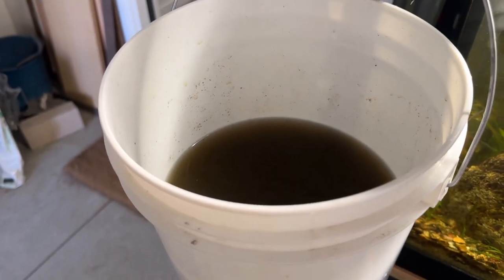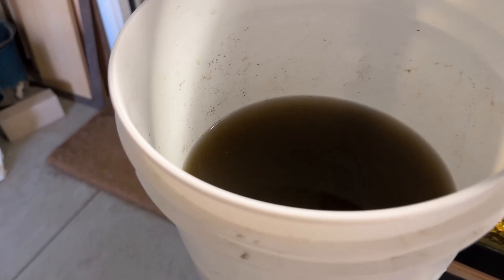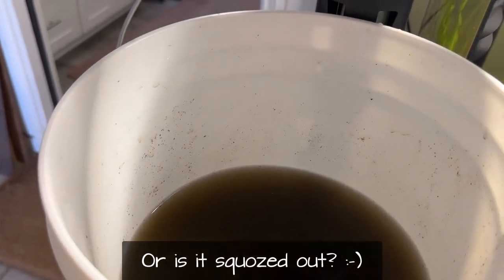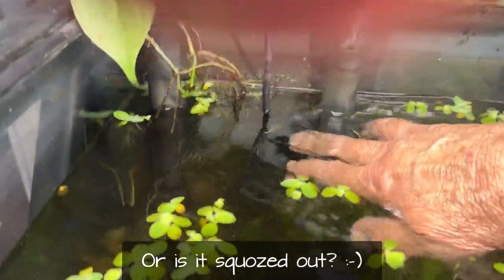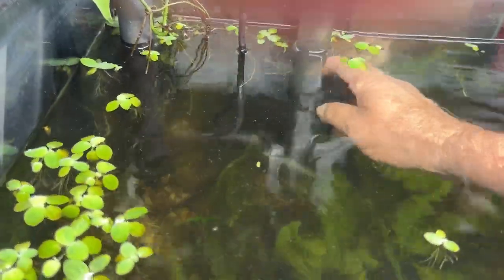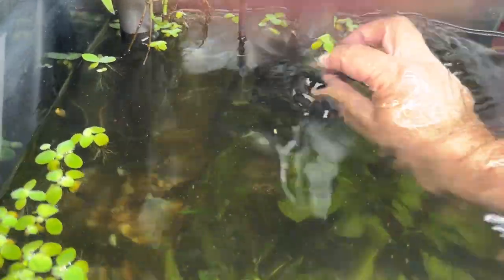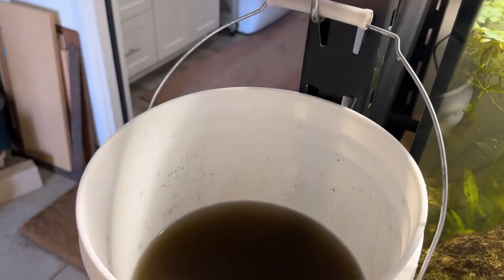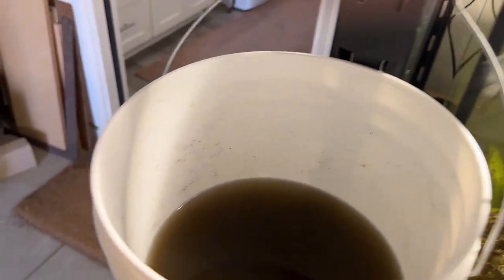I'm going to make another attempt at making green water. This two-gallon bucket that's about half full — it's about a gallon of water out of this tank. I squeezed out the pre-filter that's on the bottom of the pickup tube here, and I also did a quick squeeze of the two rolls of Dacron, or whatever filter floss goes in the back of this thing. Then I'll rinse those more in the sink, and this is going to go into this bucket that's been sitting outside for a while.